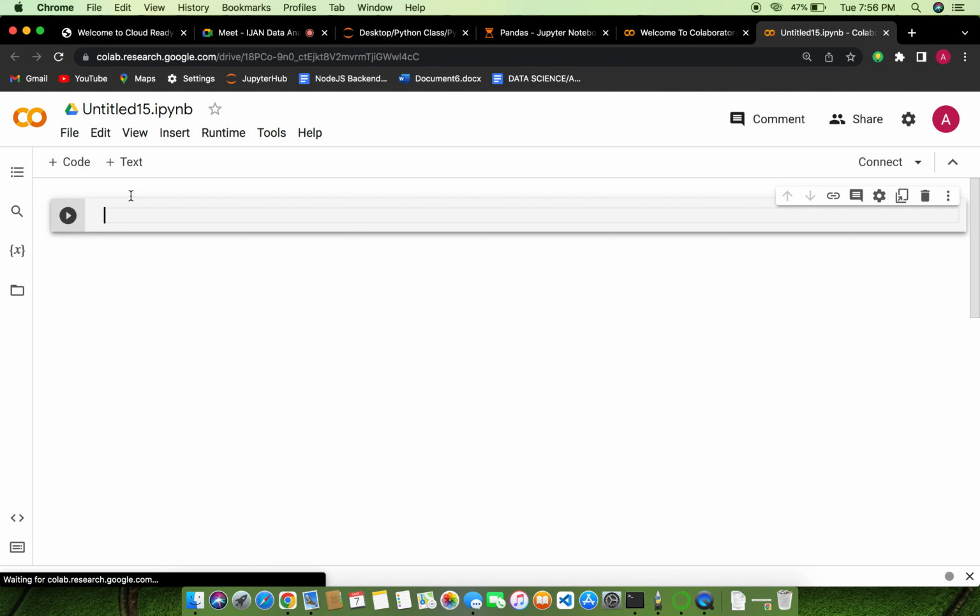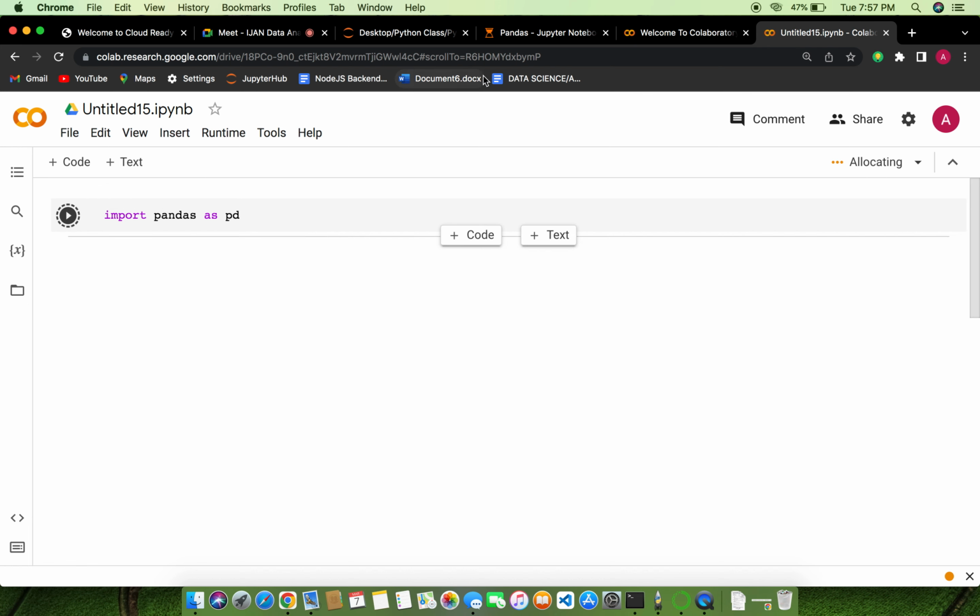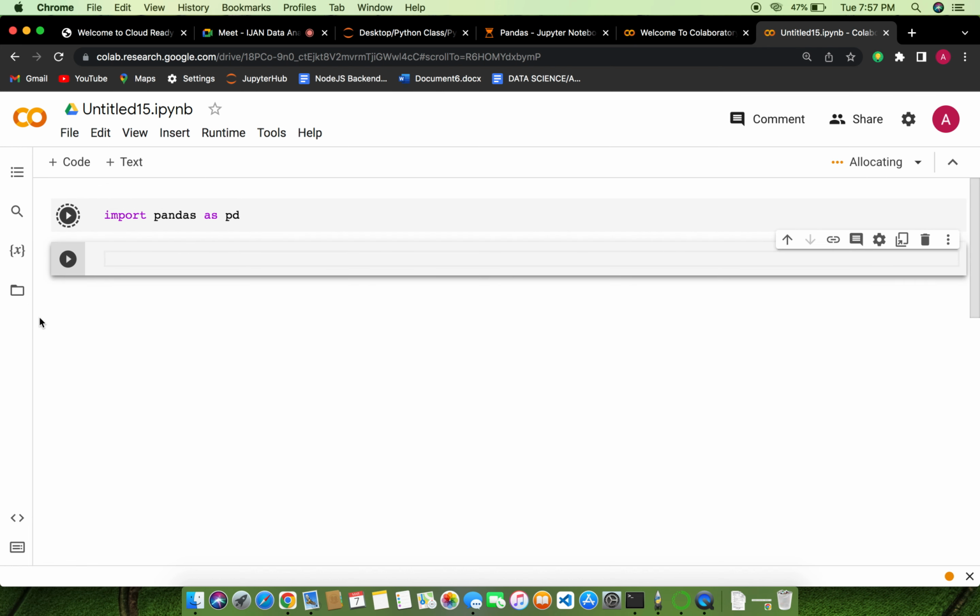So you see now that it has displayed, so I can just use import pandas as pd, so that I will not waste time. Then you can run it. Okay, we are still waiting for it, it's still allocating.